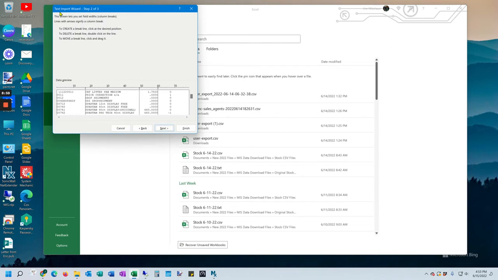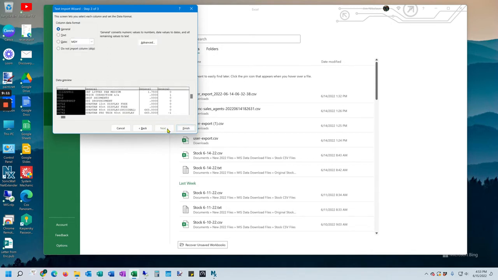This one is the text import wizard. Step 2, it just puts them in the categories that we want them in, and we like that, so we also say next. Okay. The third page lets us determine how this text is brought into Excel. We want it as text.